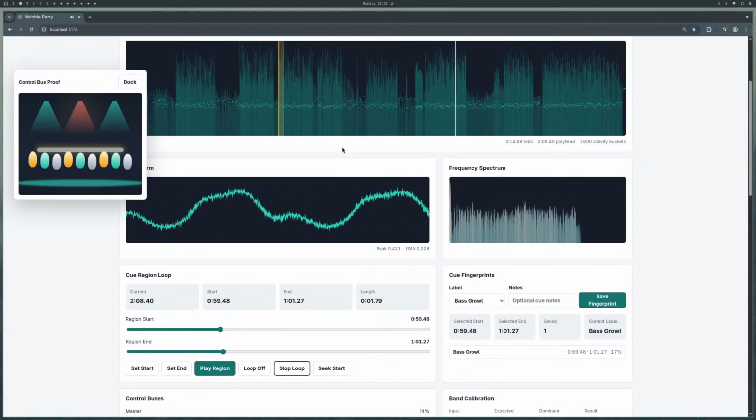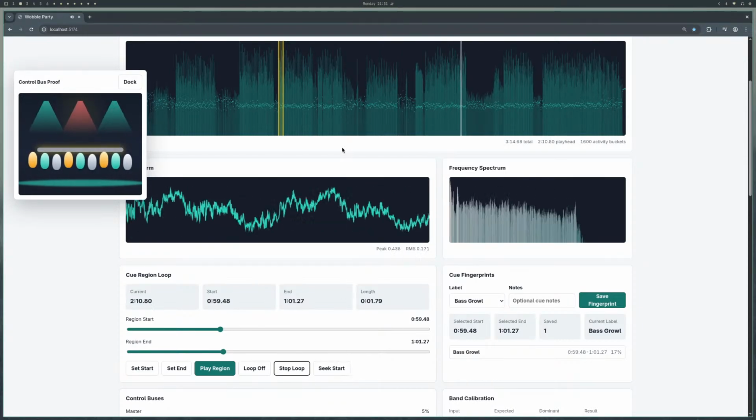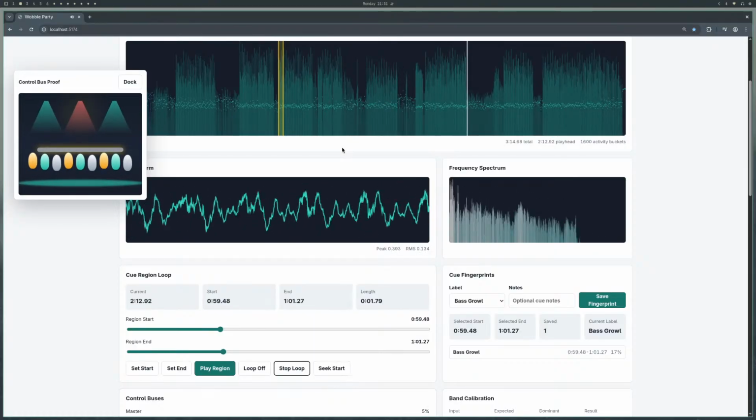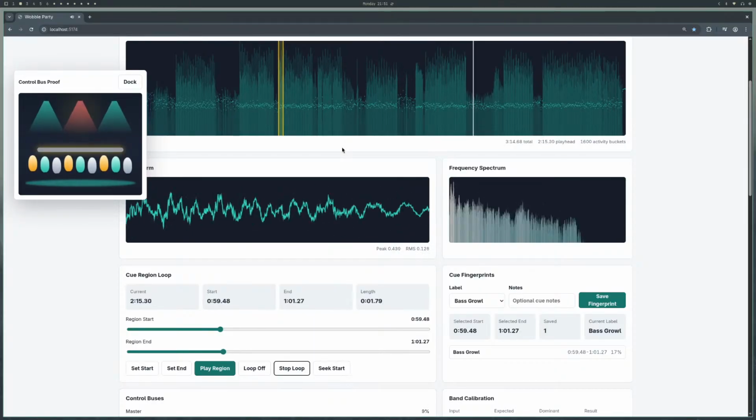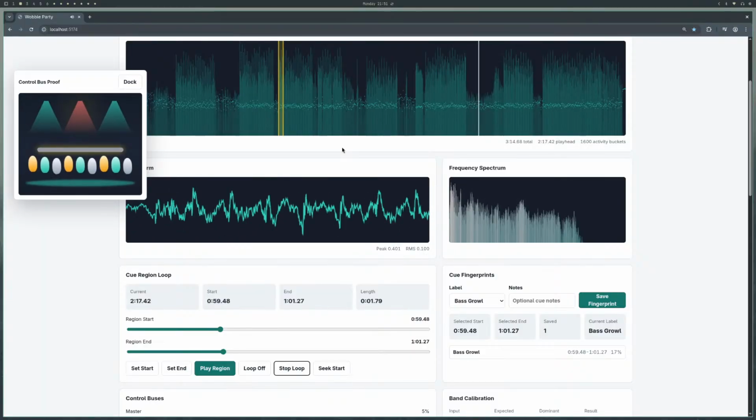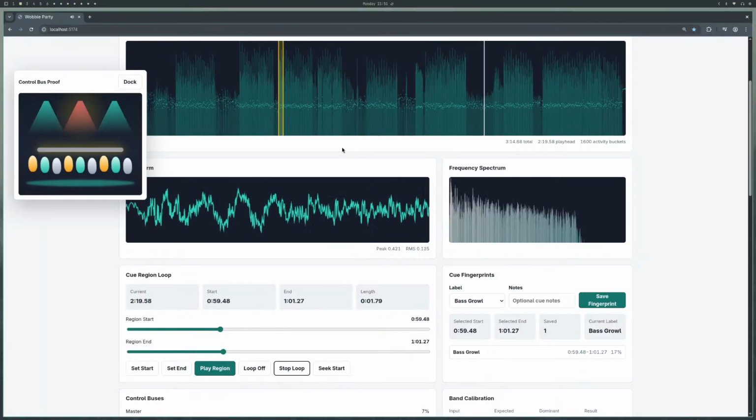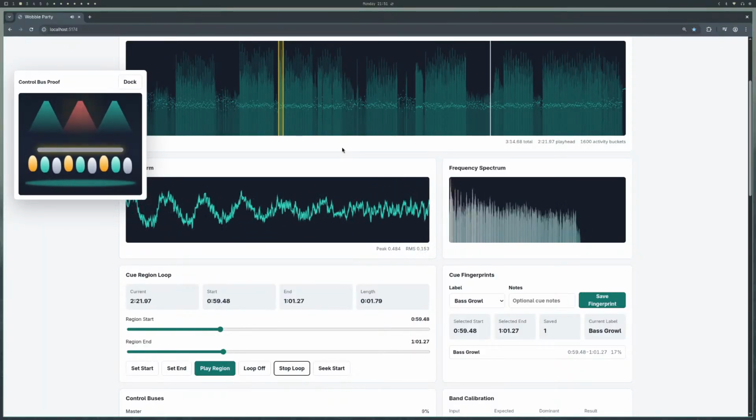We're going to capture it and hopefully make the system smarter, so as it analyzes songs, it's going to apply these effects to these different parts of songs as it sees them.